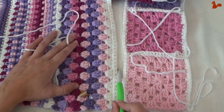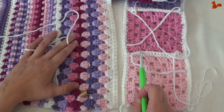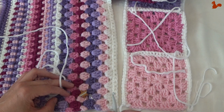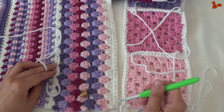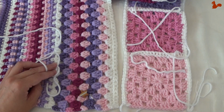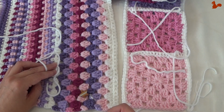But this join is maybe slightly more difficult than the join we did here with the single crochet. So if you're struggling with this join and it's not working for you, no stress. Just do the same join, the single crochet join, by working a single crochet through every stitch either side until you're to the other side. And then you don't use the 6.5mm, you use the 5mm hook.